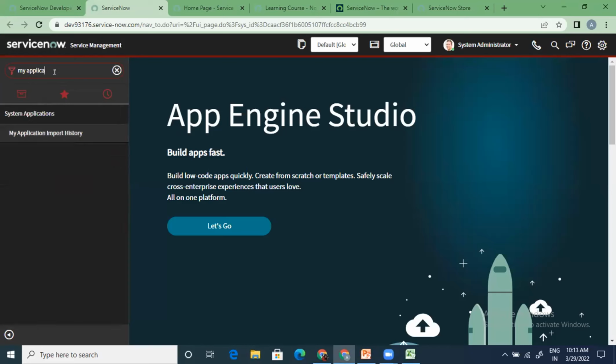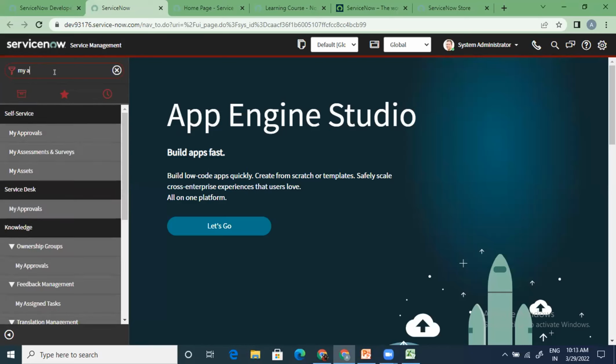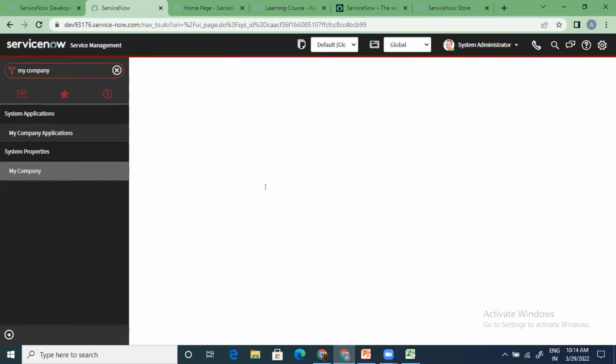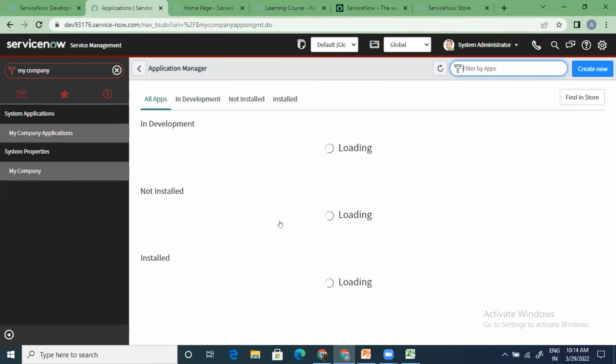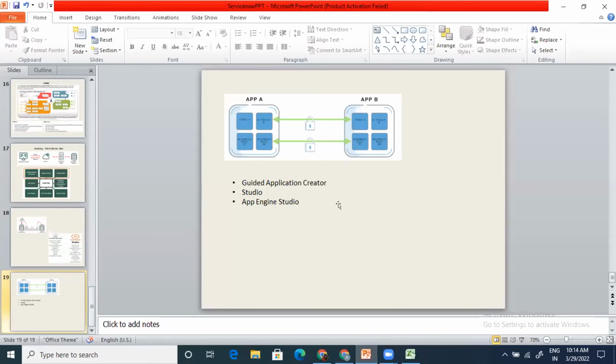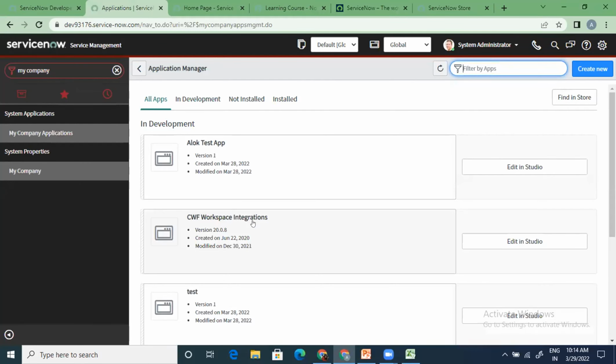Now, if I were to go to my applications, sorry, my company, and I come here to my company applications. These are the ones which are already there, and these are all the applications you have looked at. These are all in development, which means you can play around with it. Now, can you see one more thing, that I am creating application from here, but I can edit it in Studio. I was talking about this part. I can do that. So I create application here, and then I later on edit it here. That is also doable. And that is the best way to do it, to be honest.